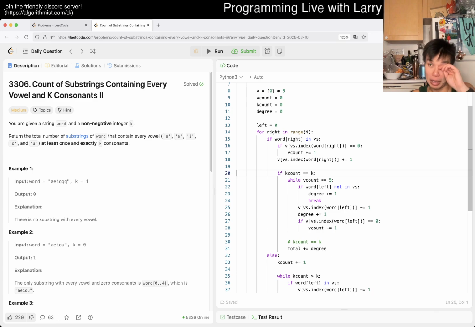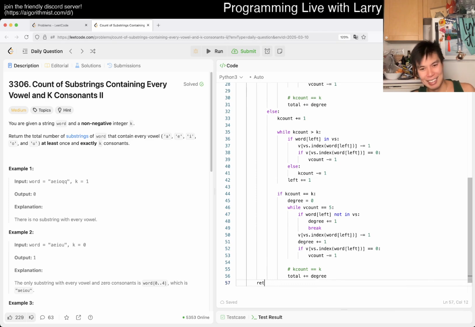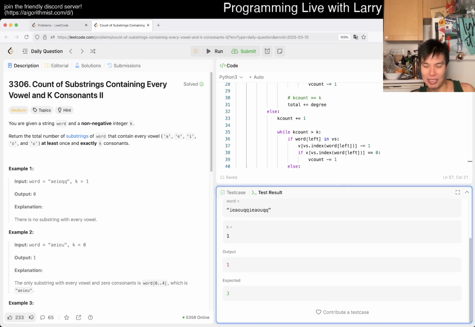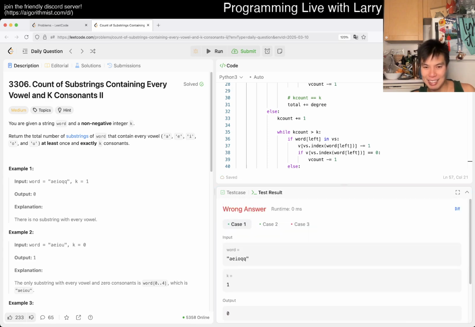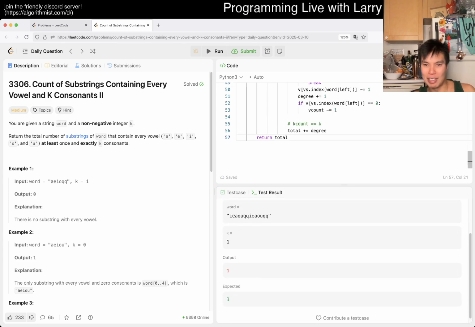No, I guess it could be a constant. It's just that you don't increase the degree of freedom. And then now we just increment degree. I think this is such a ridiculous one. I don't know. Maybe past Larry did it smarter. I don't know. Okay, at least I guess we got those problems right, but this is very wrong, clearly.